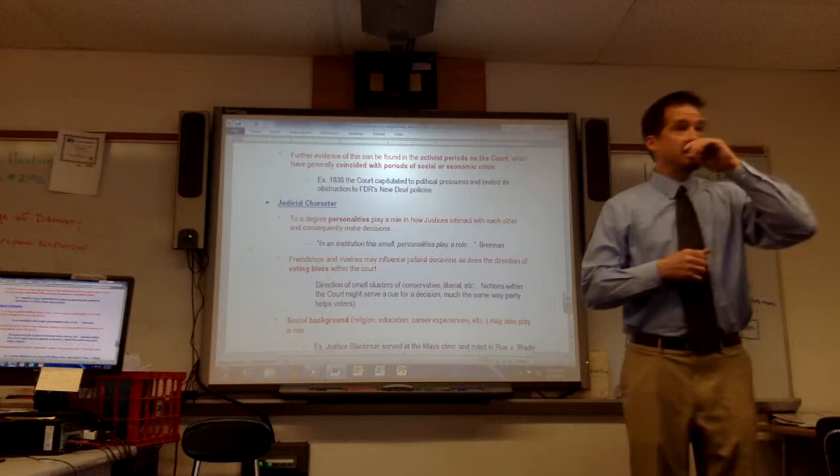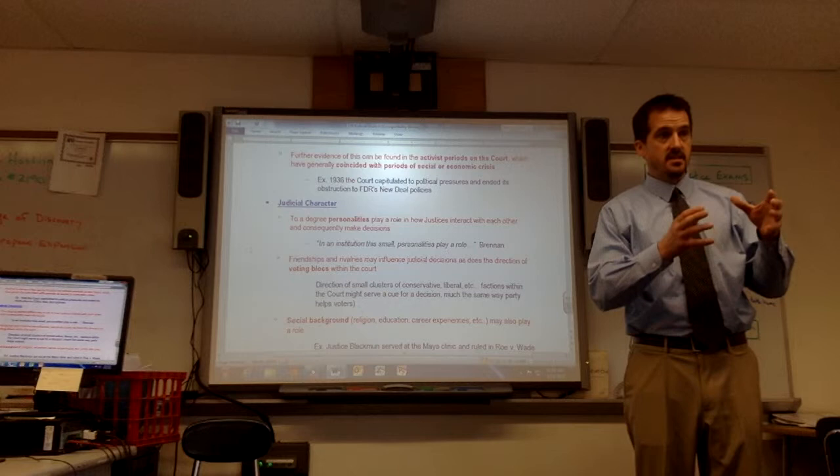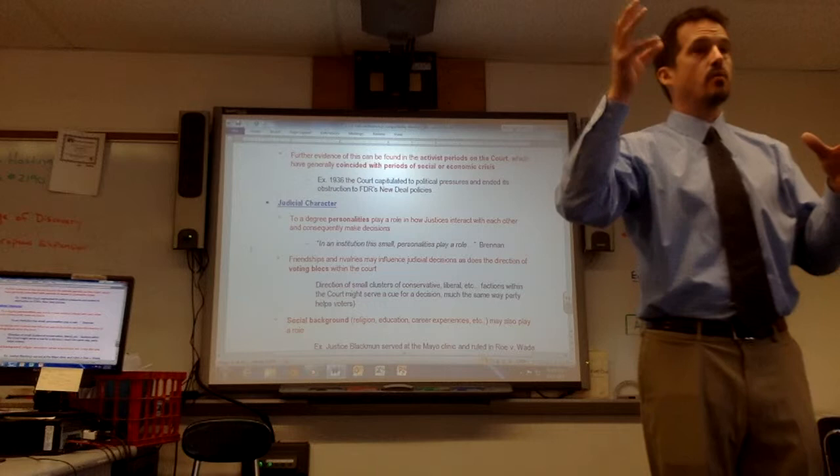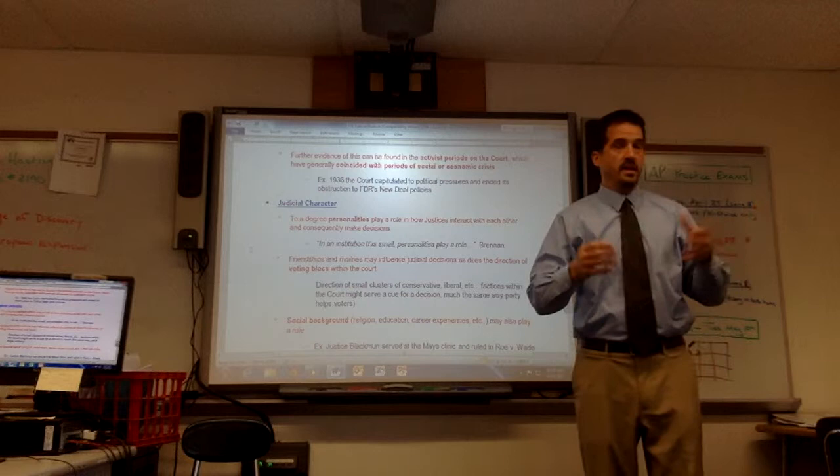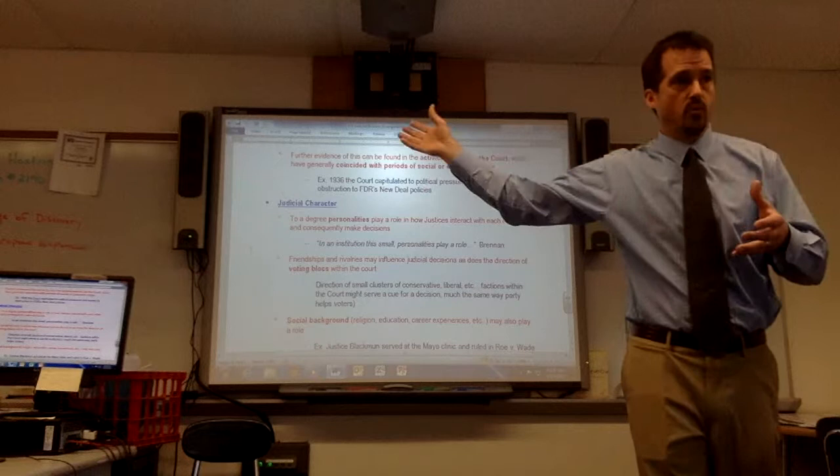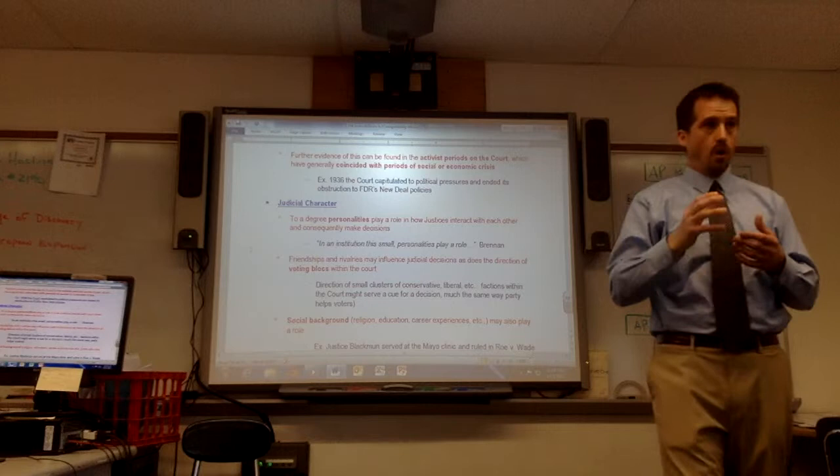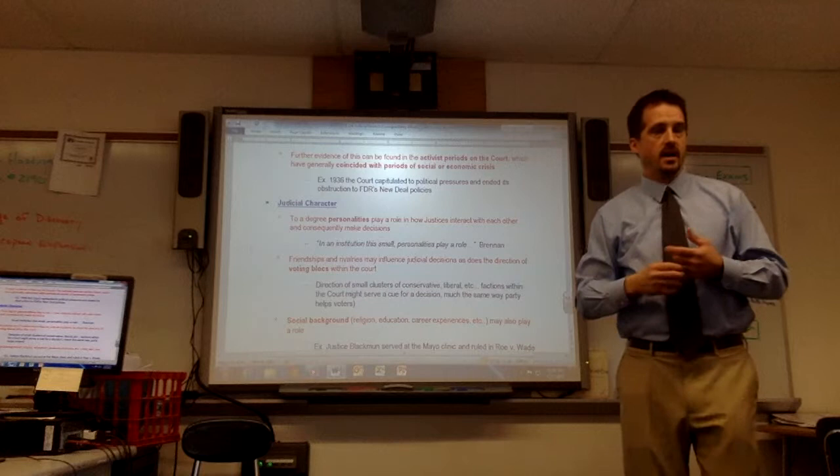How does a justice get appointed to be chief? So that's an interesting thing because when we look at Reagan, what you're going to see is he had some vacancies and Rehnquist becomes his chief justice. Rehnquist was already an associate justice. So one of the mechanisms is you can take someone from the court and essentially give them a promotion. But there's still an appointment and confirmation process. Alternatively, when you look at Eisenhower, for example, he went to that guy that he owed a favor to, Warren, who was a governor, and appointed him to become Supreme Court justice. So you can go directly to go, or you may have to go around the board once. It depends on the president.